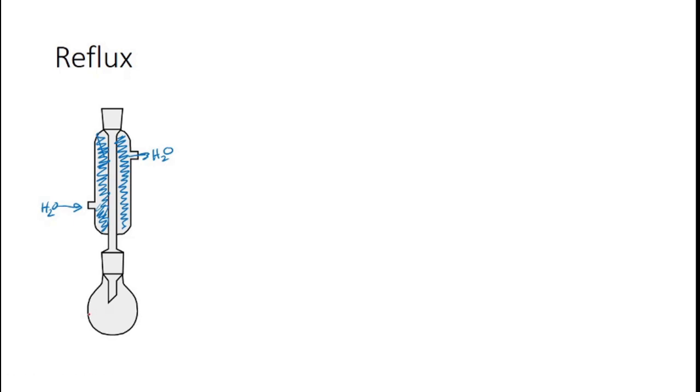We use reflux to heat, so we would have a solution down below that we are heating. As the sample gets hot, it starts to vaporize. We get vapor formation, and the vapors will rise up into the column. But once those hot vapors come in contact with that glass, because it's being cooled by that water jacket, those vapors will condense and they will drip back down into the round bottom flask. That's what the reflux means. It means that it is going up and then coming back down, continuing to recycle.